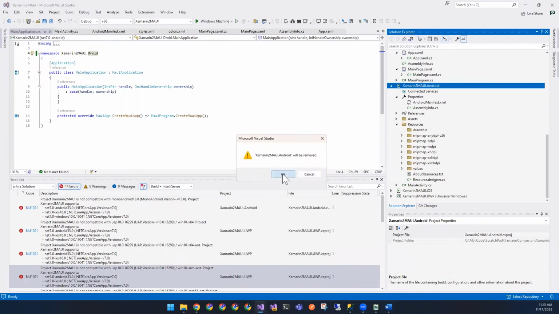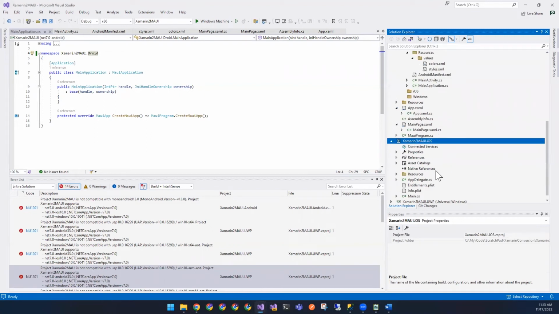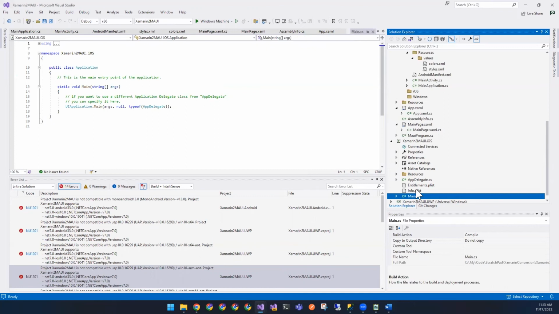Mind you, if you are doing anything more sophisticated and you need to have the Android application available for you to be pulling files from, by all means, keep it. I'm just doing it here to kind of reduce the number of errors and things like that and slowly go through it. So the next thing we're going to do is the same exact thing for iOS, and this time we'll be putting it into the iOS folder. So let's take main, let's take info, and let's take the app delegate and let's move it over.